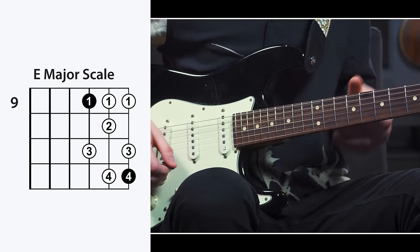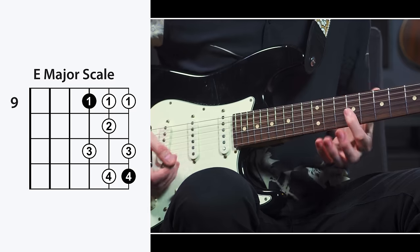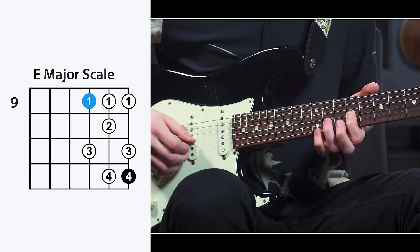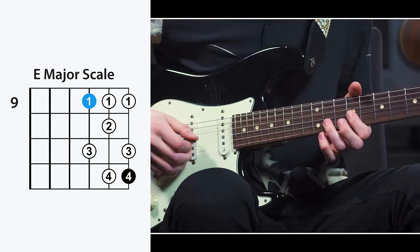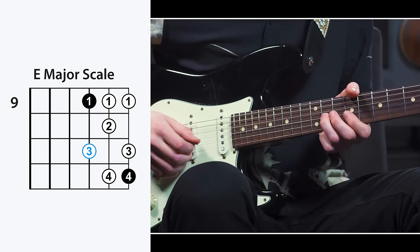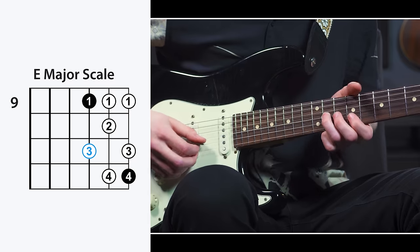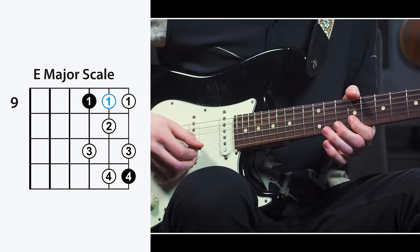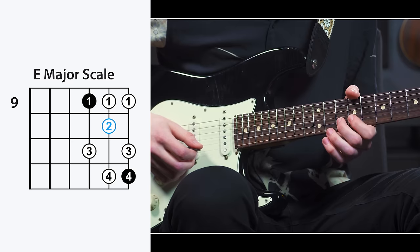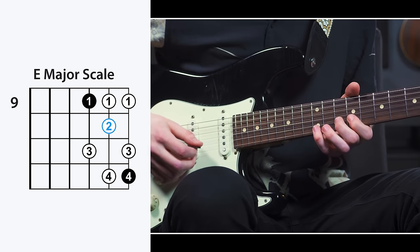So what we're doing, again, we're starting on the 9th fret on the G string. We are playing 9. Then we are going up 2 frets on the same string, playing fret 11. Now we move up to the B string and we play fret 9. Then we go up 1 fret to fret 10. Then we go up 2 frets to fret 12.